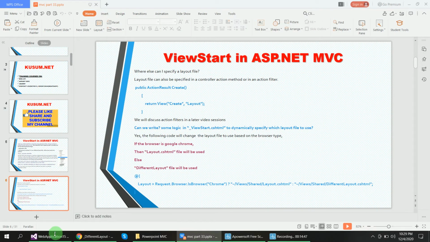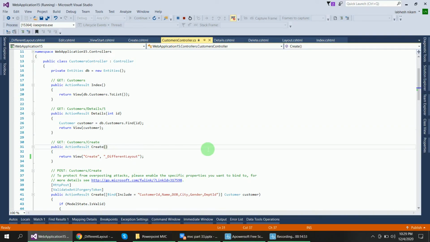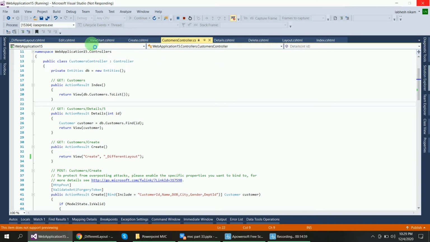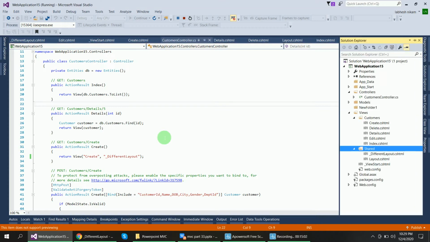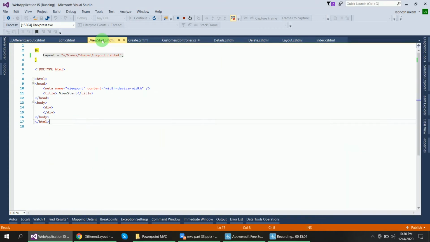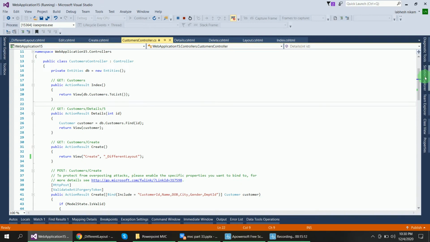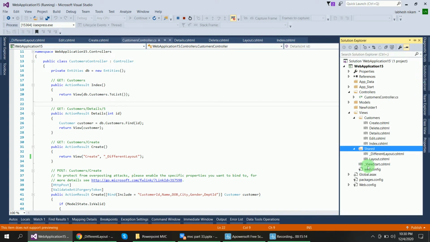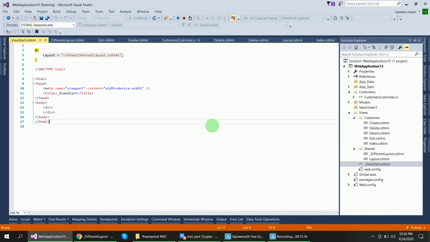Let's check in Visual Studio and go to this viewstart.cshtml, which is open here. This is my ViewStart.cshtml.